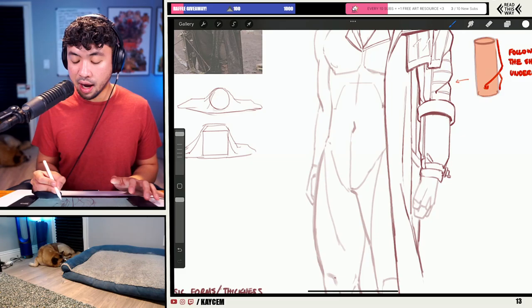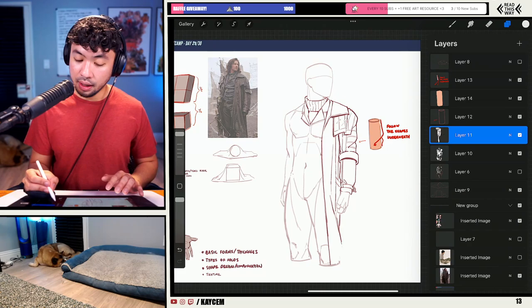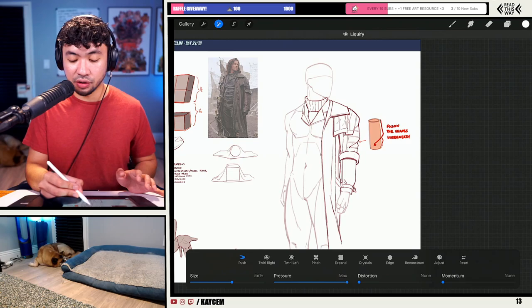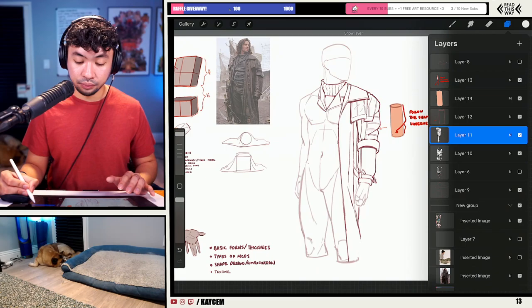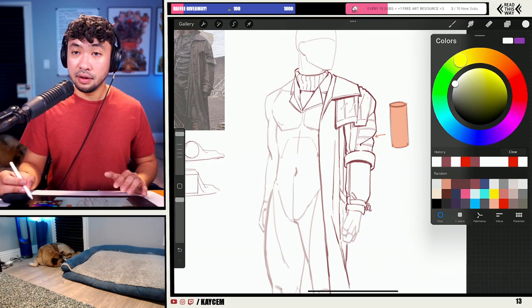Part of the reason why I'm using this Van Helsing reference is mostly because I feel like he has a bunch of different types of textures and fabrics going across his body here. And I think that's a great example of showcasing how to draw some of the fabric. So you can see how that's already coming together. Pretty nice, I would say. Yeah, we're covering how to do clothing today.